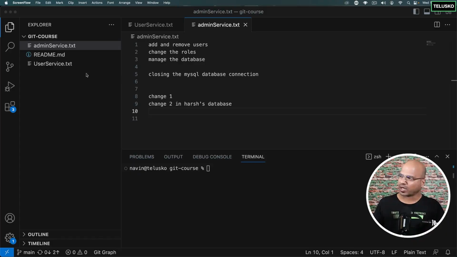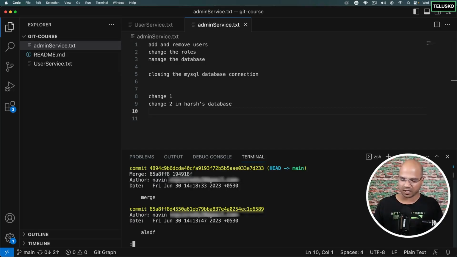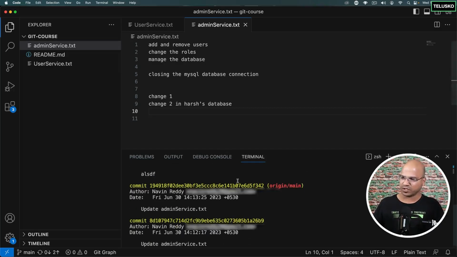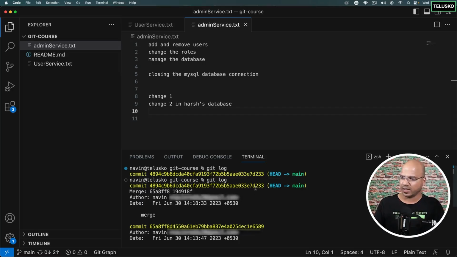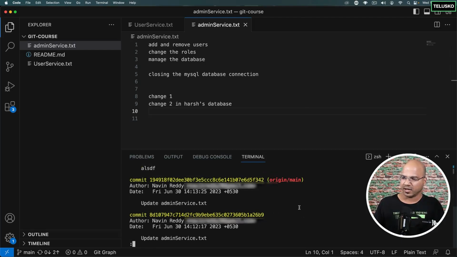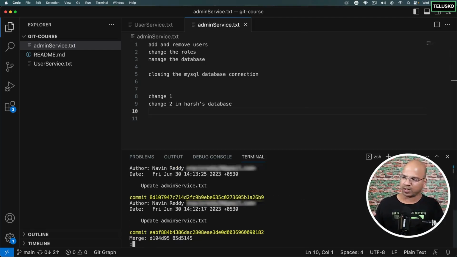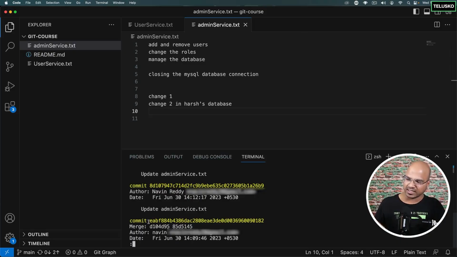So let's say you're working on a product, okay? And when I say git log, you can see all these are our commits. The current version which we are using now is at the head, right? Now this is somewhere we are working. But let's say you go back and there's one particular commit that you feel is the best commit you had, or for any other reason, let's say a product has built multiple things and then you got the ultimate product. And now you want to create a light version of it.